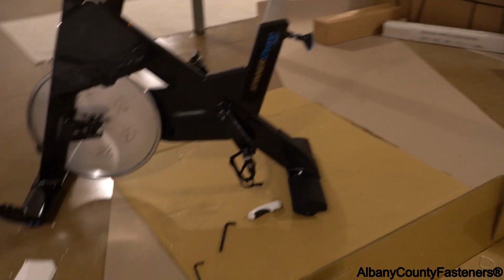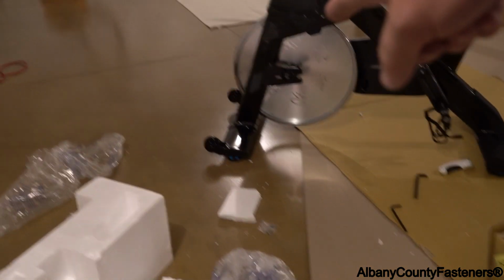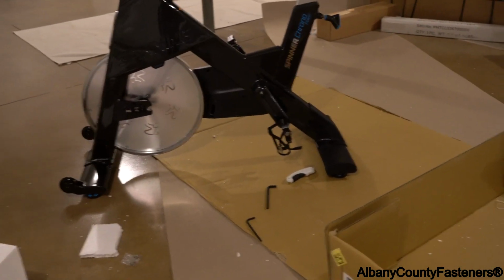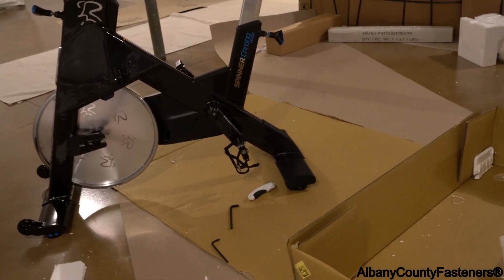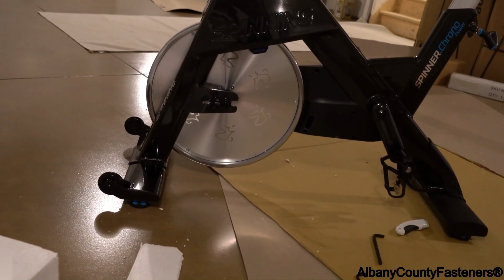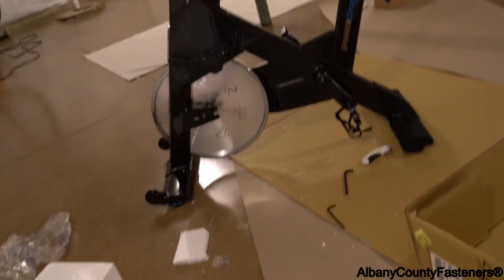So I'm going to do another video on this. There are leveling knobs on the bottom there. You can adjust those to level. If you have concrete that is not level, you can adjust that accordingly. This is one of the top line bikes. This is the SBK 869. This is the top of their line.